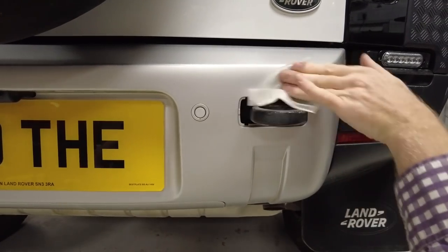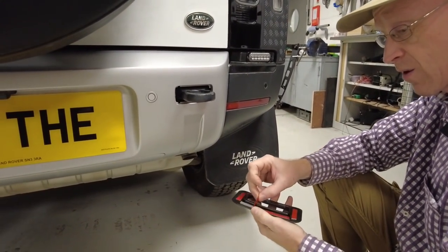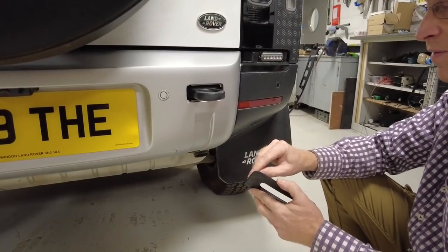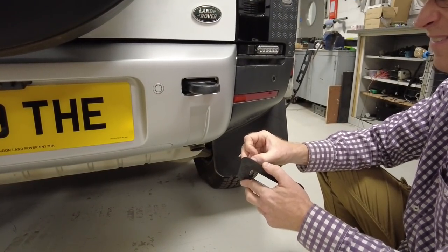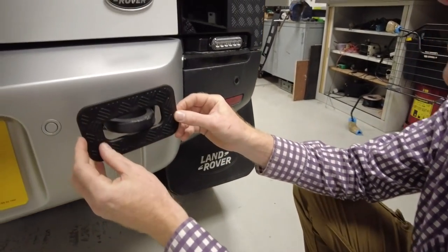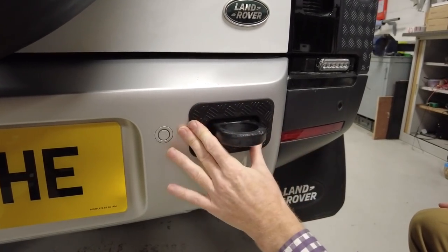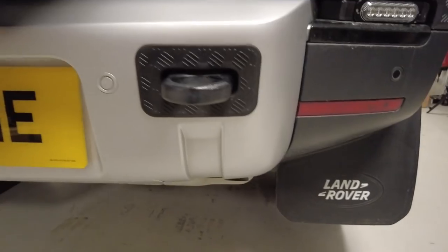We haven't discussed my monumental muck up yet — all will be revealed! So clean both sides with the alcohol wipe supplied. I've cheated and pre-removed the wrapping on mine — it's one of those things that can take five minutes to get the corner off. Thin side, thick side — they locate in, you can feel them, and then they stick on like so. Brilliant — give that a minute.